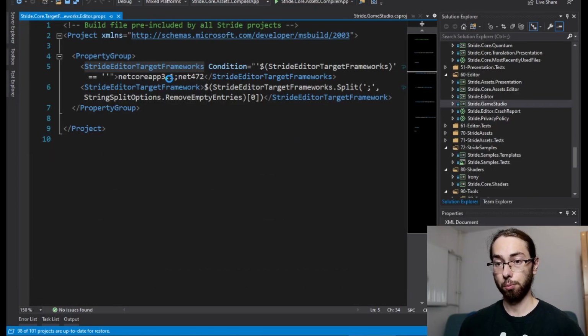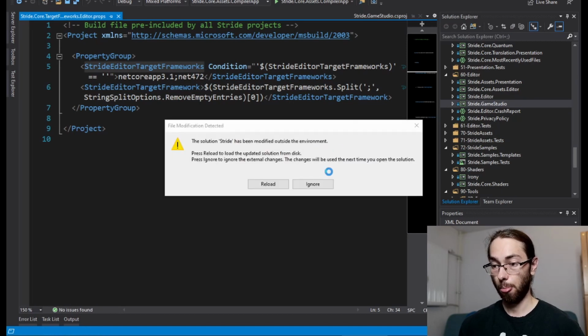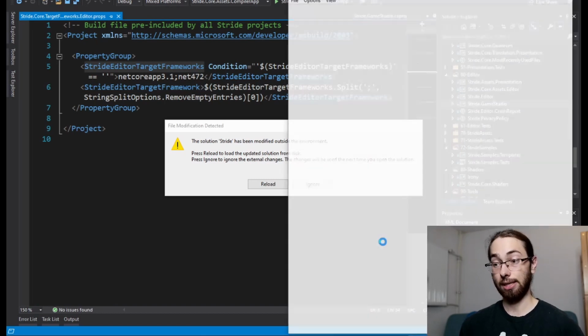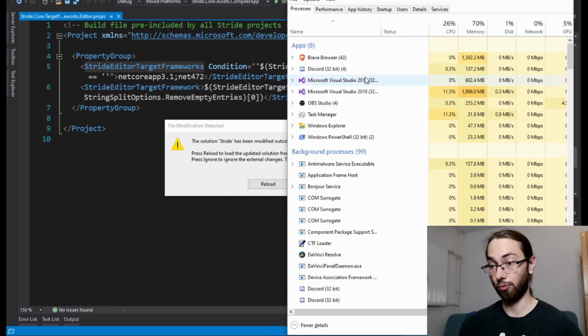I now have to ideally close Visual Studio because it's not really that pleasant when it comes to external changes. And right now it has crashed, so kudos Visual Studio.